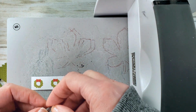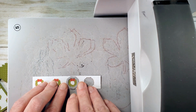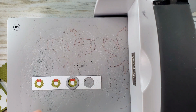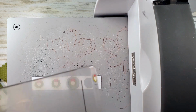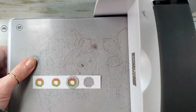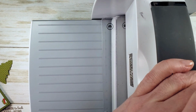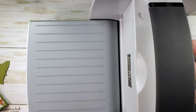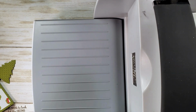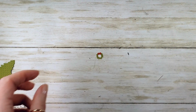So Stampin' Up! has decided to issue a credit. Those of you who are waiting for that, it's coming. You should see that by mid-December. And they are reworking this product. I'm hoping that we will see a new one eventually because I do love the magnetic plate. I love how it just holds that die right in place to cut out that little wreath without any extra effort. But if you're waiting for your product credits for this, you should see it by mid-December. I'm hoping that they make it better than before. I thought this was the perfect opportunity to use it and give you that update too if you're waiting for it.